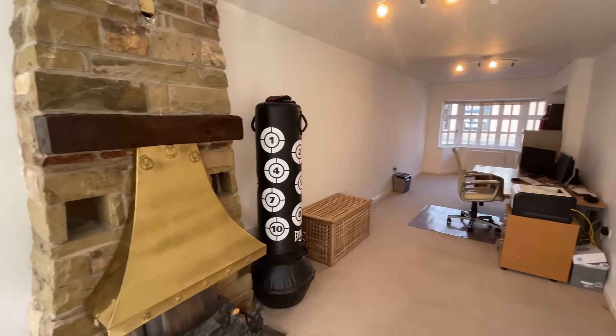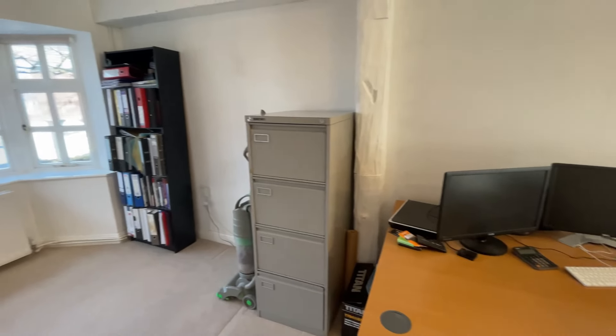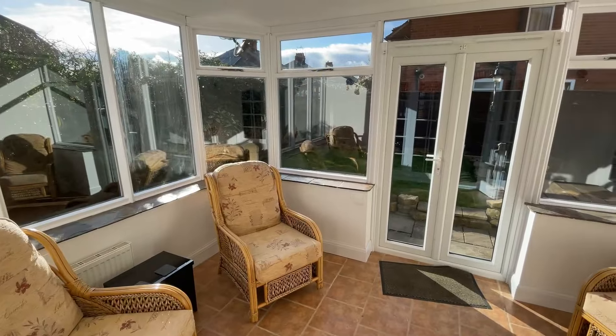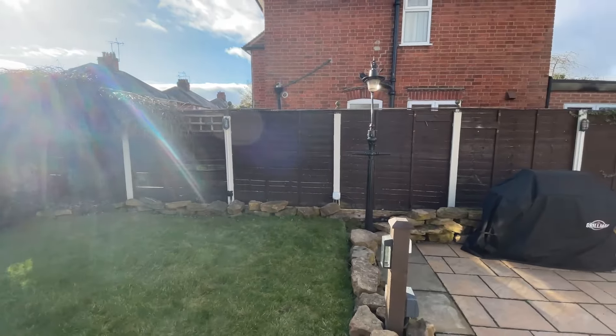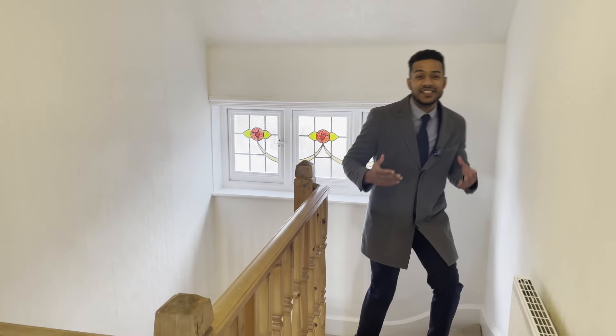There's more living space downstairs — you've guessed it. This is reception room number three, an incredibly spacious extended area which stretches the whole length of the property. This could even be split into two rooms — a study, a playroom, a gymnasium, whatever your heart desires. You've got incredible versatility with this space. The downstairs also comprises a handy utility and downstairs WC, along with a beautiful adjoining sunroom which flows seamlessly into the rear garden, a fantastic use of space particularly in the warmer months.